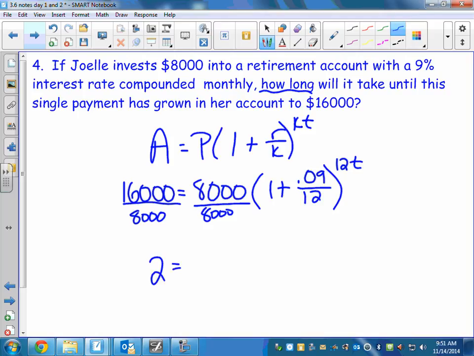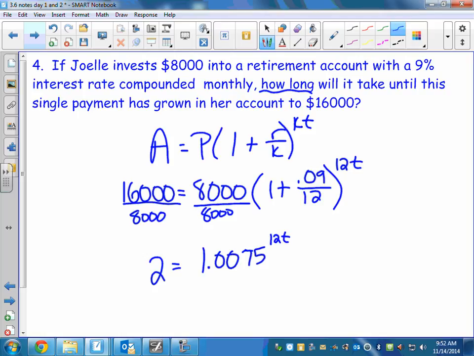Also, if you want to go ahead and say, like, what is 1 plus 0.09 divided by 12, it actually is a terminating decimal. 1.0075, if that's easier than writing that in your calculator every time, you can actually work it out. Questions on where I got this stuff from? Now I just want to solve this.